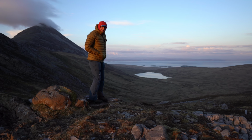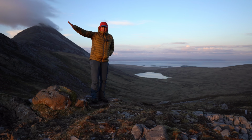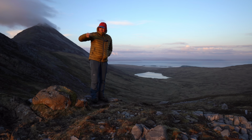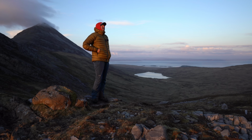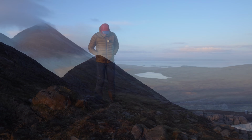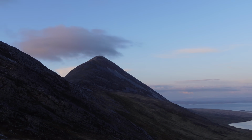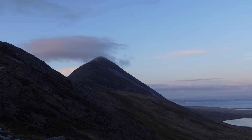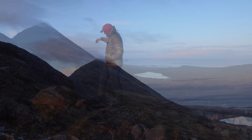Oh, this is lovely. The sunset's actually happening behind the camera in about 15 minutes, and I'll turn the camera around for that. But yeah, the view back to the mainland here, I'm back over the hills. I don't know if you'll be able to make them out. You'll be able to see the first one with the cloud just wisping across it. You'll not be able to see Beinn Odhar, which was the core, but yeah, what a day it's been.